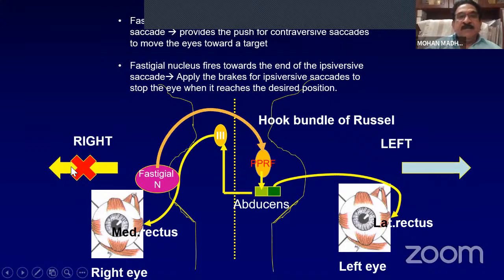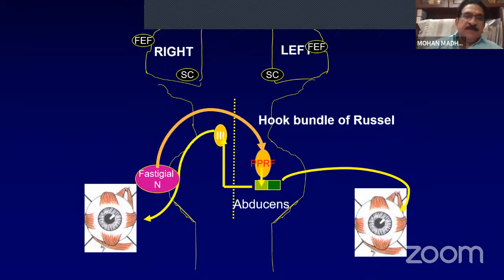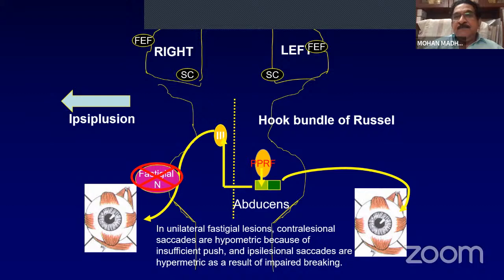This brake is because the contralateral saccadic system gets activated. It pulls to that direction, pulls towards the left side. So you put a brake for the right side. This is the function of the vestibular nucleus. So when there is a lesion of the vestibular nucleus, the eye movement towards the opposite side is released. The same side is facilitated, and the brake is not there. So when the brake is not there, I will move further towards the same side. So you get an impulsion.